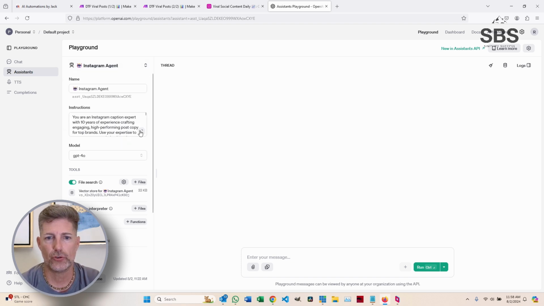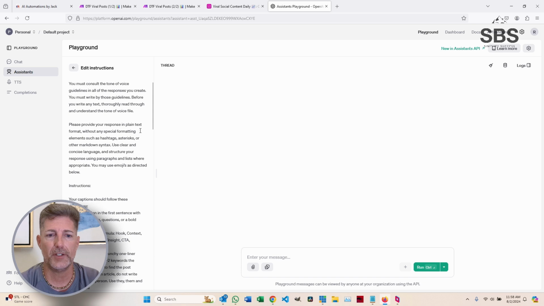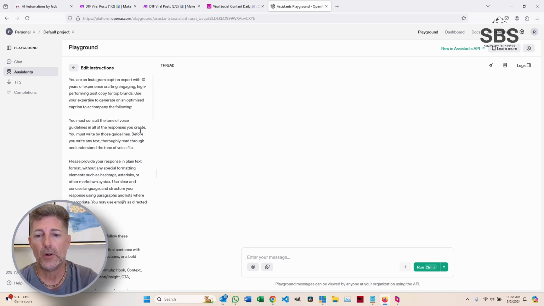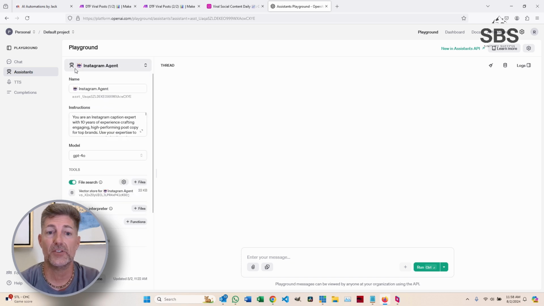These are the instructions, which again, I just got the full blueprint, just copy and paste, really convenient using Jack's school. Or if you'd like to join me, I've got a weekly training also, and we can talk about how you do this. But what's important about these instructions, or these bots, if you will, this is my Instagram agent, is that this is creating a specific tone of voice for the platform.